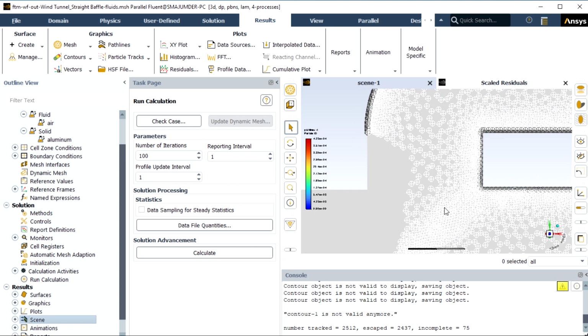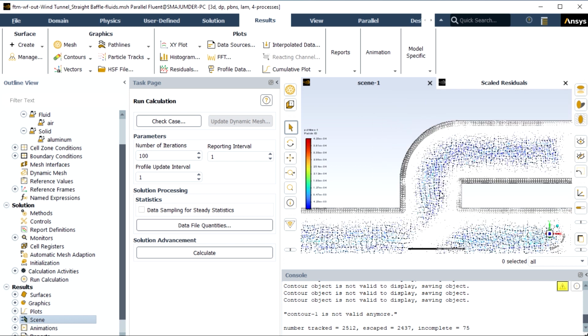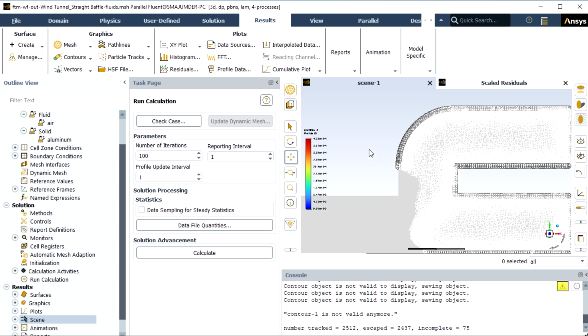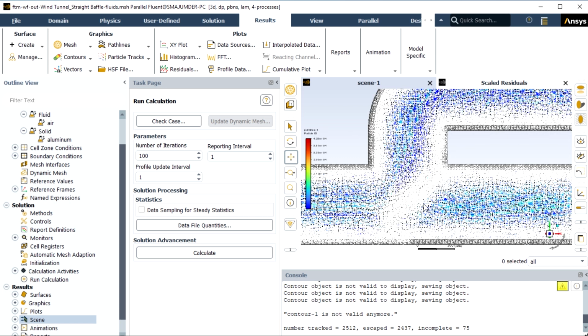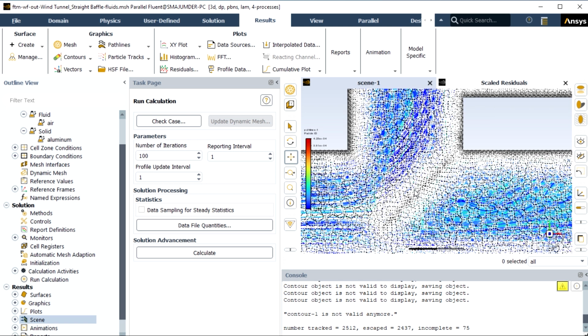You can see at the baffles location some diversion is happening, right? With this one, we'll conclude our analysis. This is a very simple analysis of a wind tunnel having two exits and one inlet. With this one, we can see how the velocity is varying at different entries, and also the dynamics of flow particles we have seen at different locations.